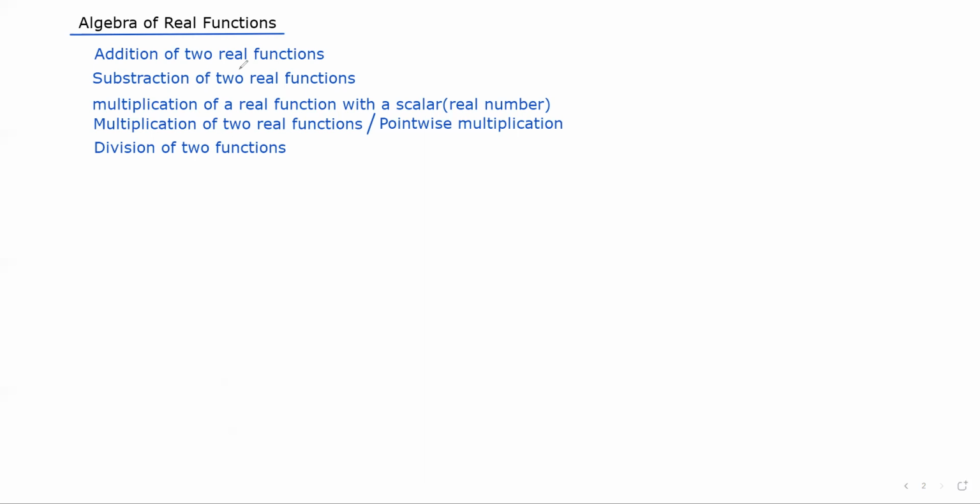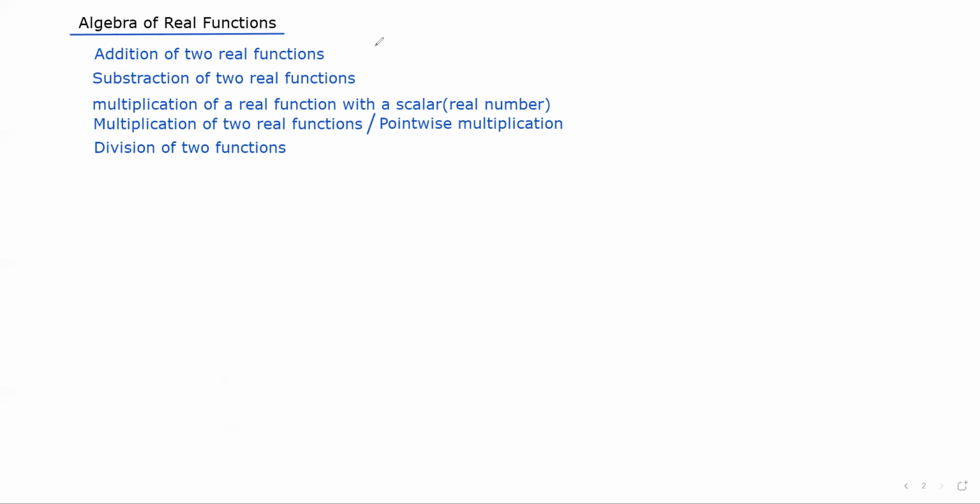We'll come to the next topic, which is algebra of real functions. Understanding this topic is very simple, because you've been doing the same algebra. You've been working with functions for a while now. So you know how to divide two functions, add two functions or subtract two functions. You just do not know the theory behind it or the representation of it. So that we'll study here, as well as a few examples to brush up the concepts.